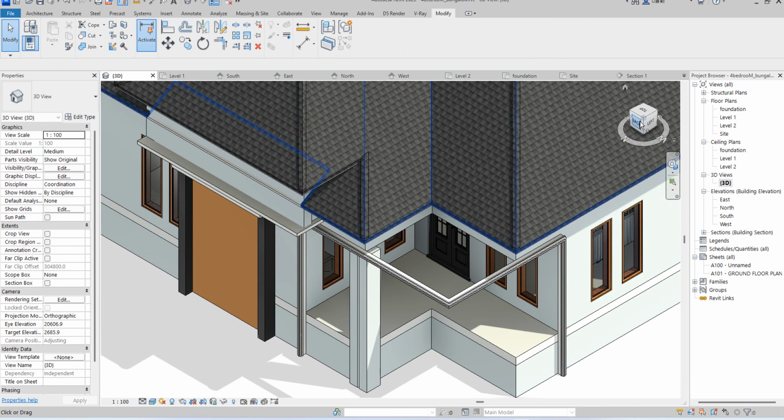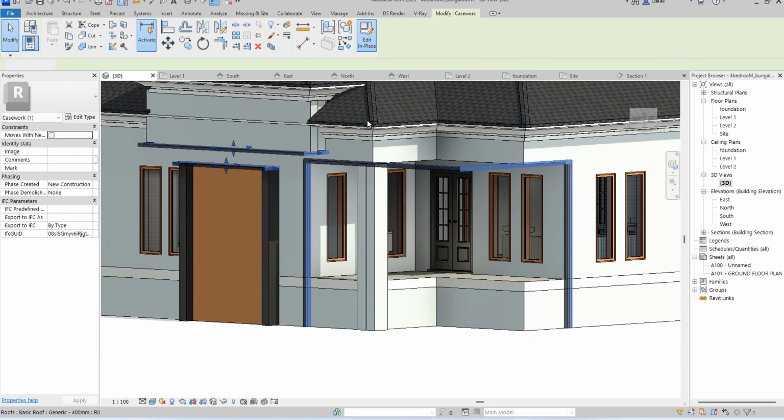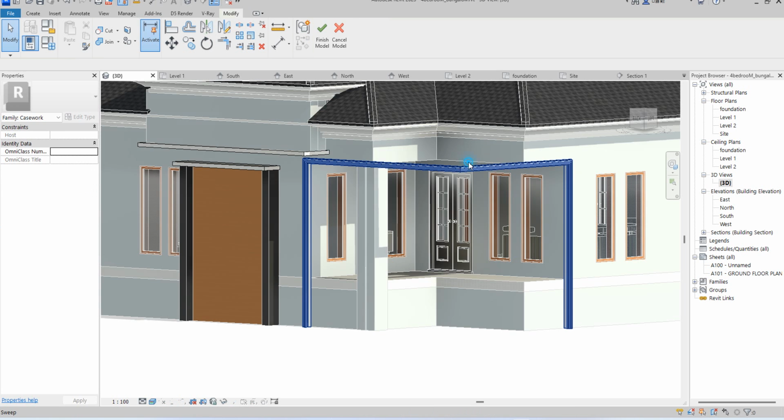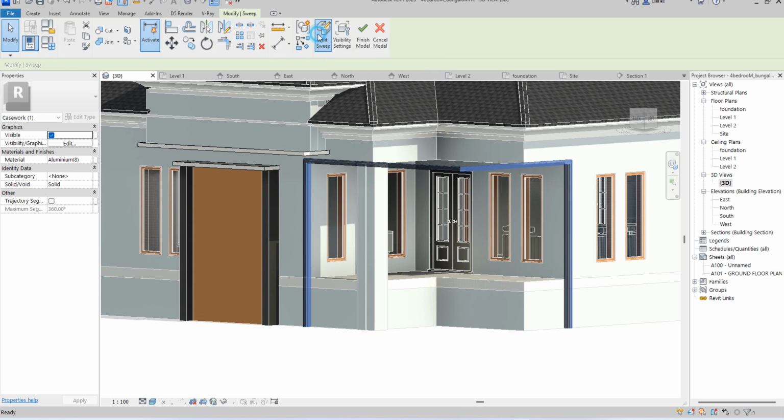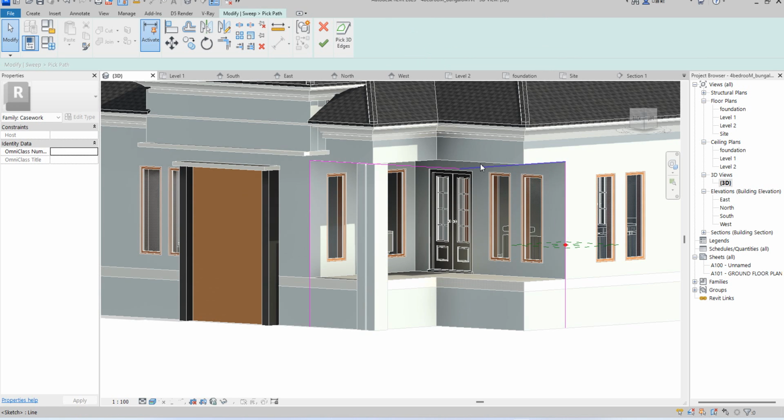Adjust this particular front one as well. Click here and say edit in place. Edit in place again and say edit sweep. This one now you pick as well. You say pick 3D, then you select the faces. Here you do the same thing that you have been doing before. If it works, fine, so good.